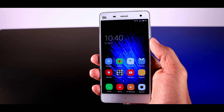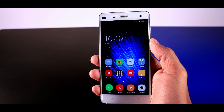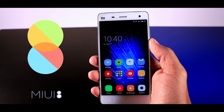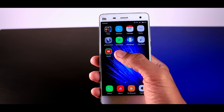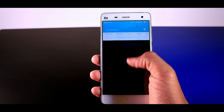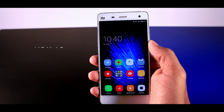Hey, what's up guys, it's your boy Samir and I'm back with another video. MIUI 8 is officially available for most of the Mi and Redmi series and users are pretty much enjoying this version, but some users want to go even further to perform some super user stuff, and for that they are definitely going to need root access.